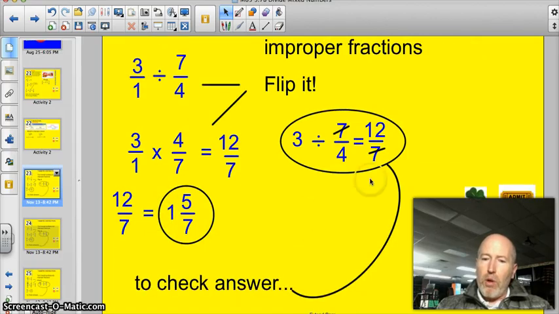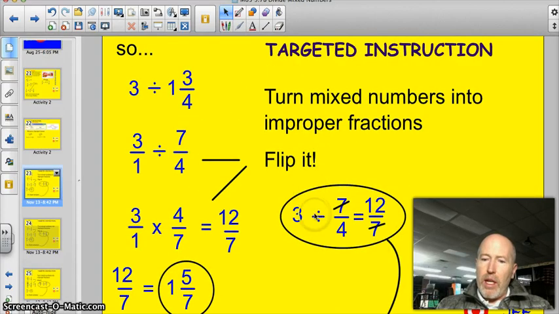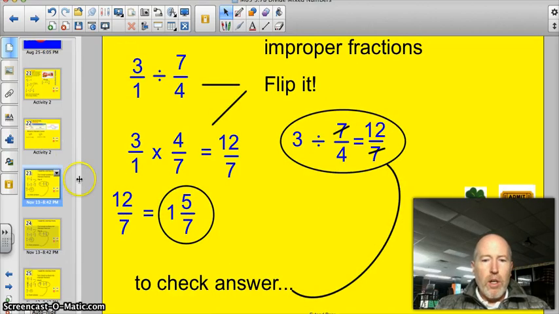Let me just do my check real quick. So I'm saying that 3 divided by 7/4, notice that when I did my check, I left it in that improper fraction. It'll make it easier, equals 12/7. Well, I'm going to multiply and go this direction. So if I go this way, I am going to get a little cross-out action here will give me 12/4, and 12 divided by 4, of course, is 3. So my check worked out too. Remember how we worked backwards before.